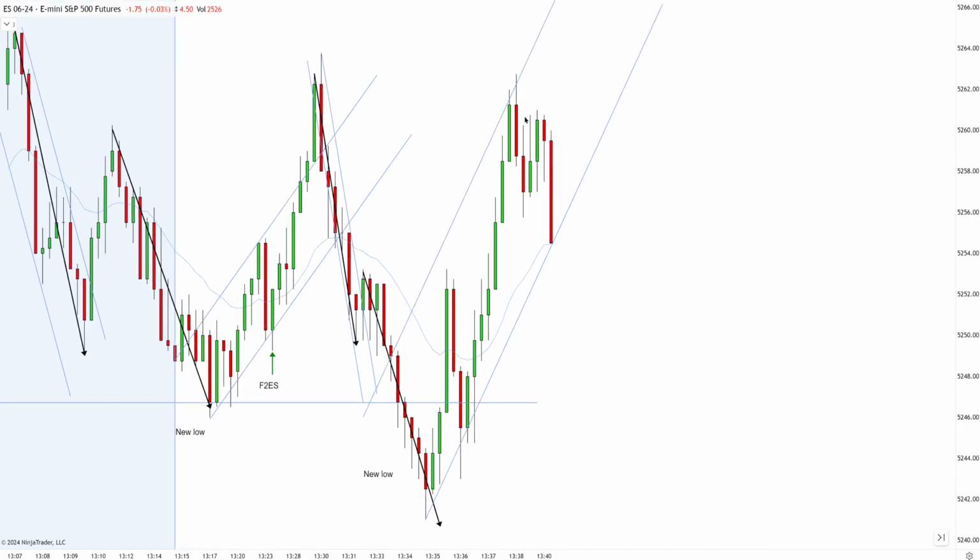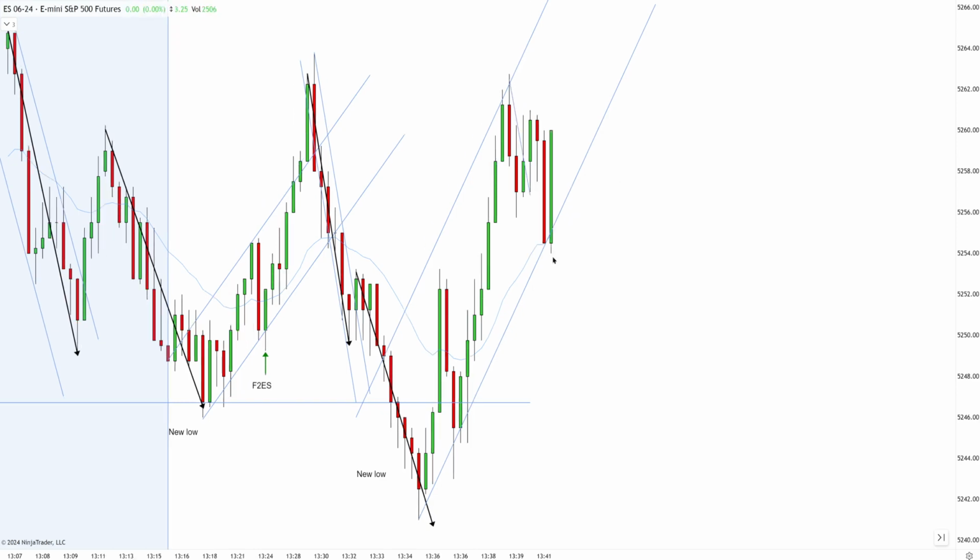I'm expecting second entry long at 2 key entry points. New high, first entry long, second entry long, great second entry long to a pullback at 2 key entry points, but the bar is gigantic, 6 points. And by the way, we're watching this in hindsight. When you're watching this live, this is still extremely fast.